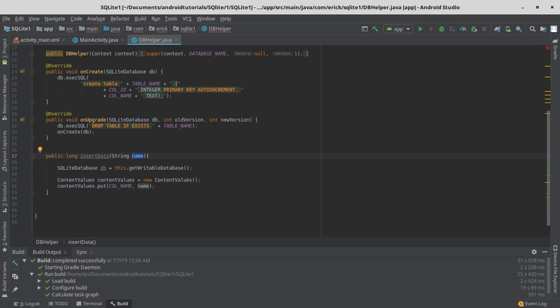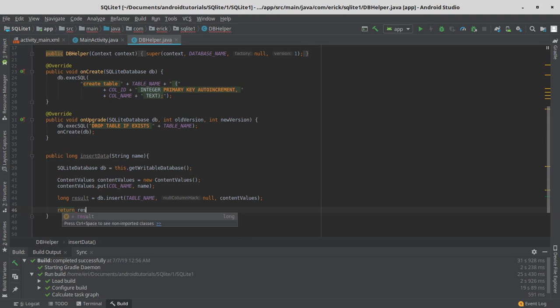The next thing now is to do the insert operation, and also to check the result of that insert operation. I'm going to define a variable called result, and that variable is going to be equal to database insert like this. We are passing content values right here. Okay, and let's return the result.